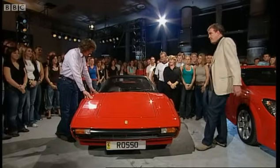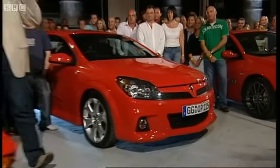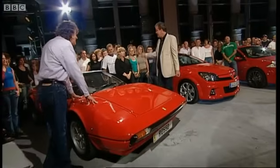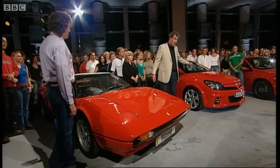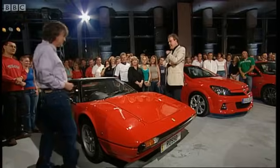See this? It's a Ferrari 308. We used to dream about this — I did actually have a poster of one of these on my bedroom wall. Let me tell you something interesting: the engine in that Vauxhall produces exactly the same brake horsepower as the V8 in the back of this. That puts it into perspective how powerful that is. If someone had come up to me when I was 18 and said when you're grown up you'll be able to buy a Vauxhall with the same power as your pin-up supercar — startling.